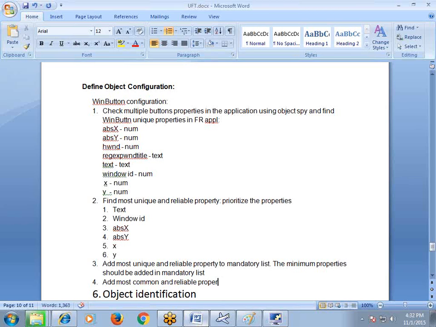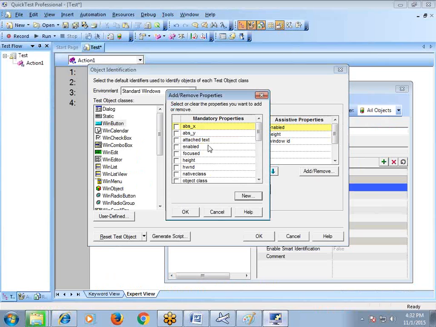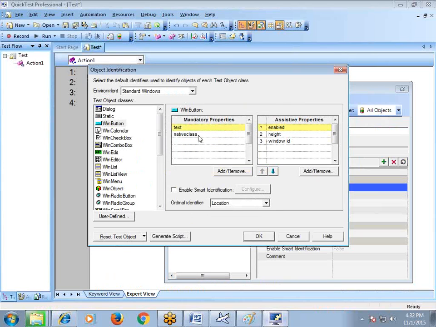Reliable in the sense that the property value should not change very frequently. This step is not mandatory, it is optional. If you want you can add it, otherwise we can ignore this fourth step, not a problem. Here I am adding the most reliable property, native class. So these two properties are added in the mandatory list.